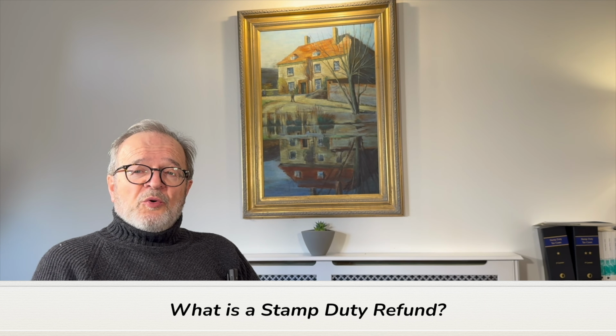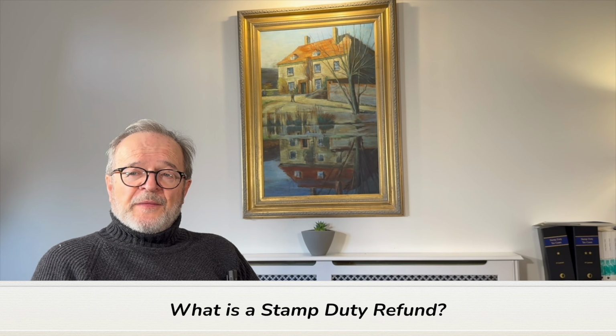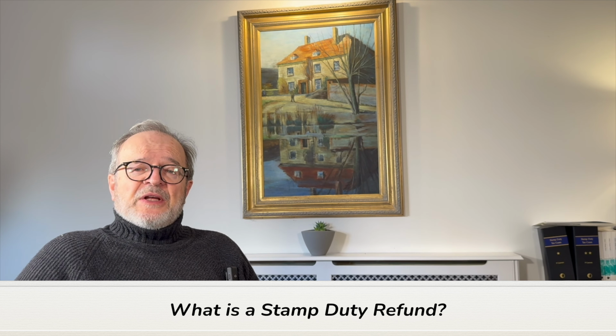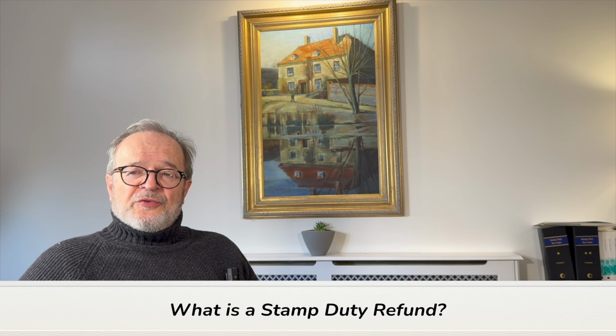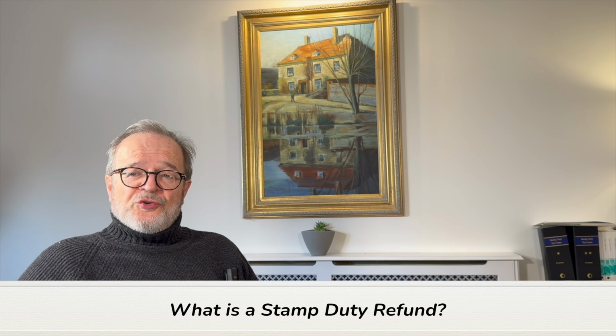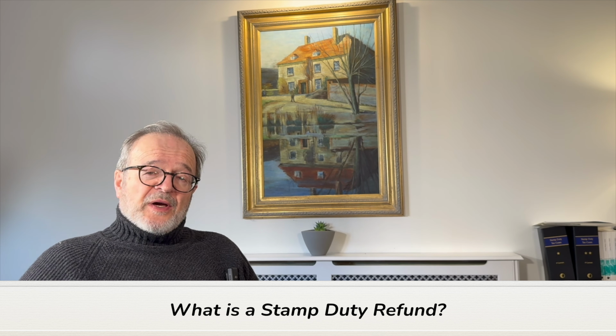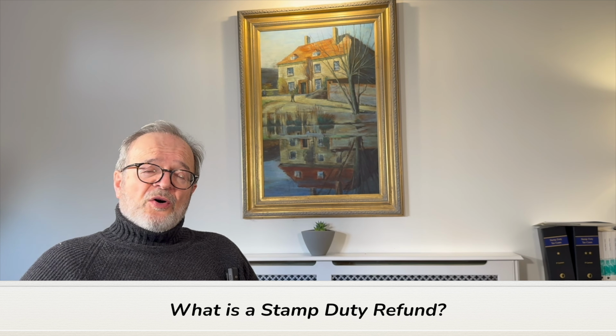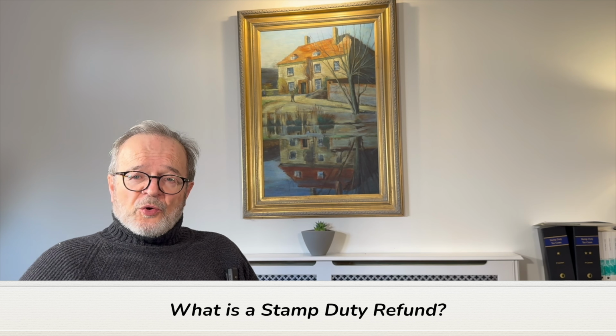Secondly, you may have bought a dwelling that was uninhabitable, and so you should have paid the lower rates of tax for non-residential property and not paid the 3% higher rates for additional dwellings or dwellings bought by companies. Alternatively, you may have replaced your main residence and qualified for the exemption from the 3% higher rates for additional dwellings, or for a refund of the 3% rates on a subsequent sale of your old main residence.